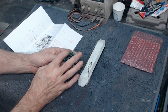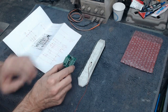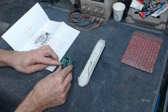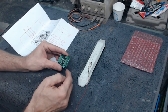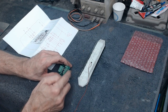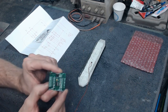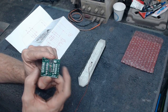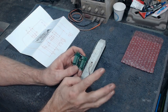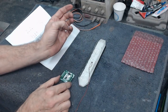Got the 2 power wires coming in here, plus and minus, 9 volts, and then our outputs and everything. So the way the board is laid out per the instructions here, we're using number 4 and number 5 for the number 1 and 2, and then coming over on the other side, we're using 3 on number 7 and 4 on number 8 and so forth up until number 10. Number 12 is the output, you guys can see that on there. That's 12 right up there in the corner. That's the strobe output, so it's basically controlling the negative side. The plus side of all the LEDs gets hooked up to the main power coming in. All the grounds go to this board. Okay, so it's pretty easy to figure that out.